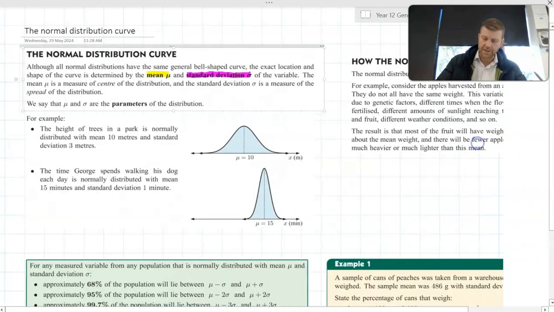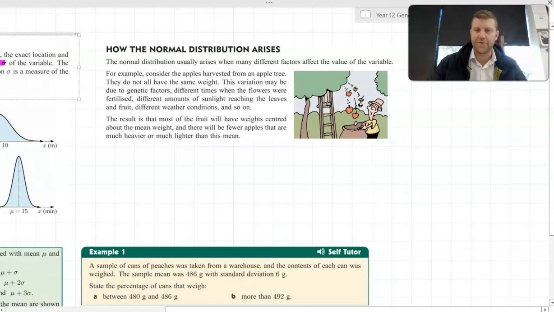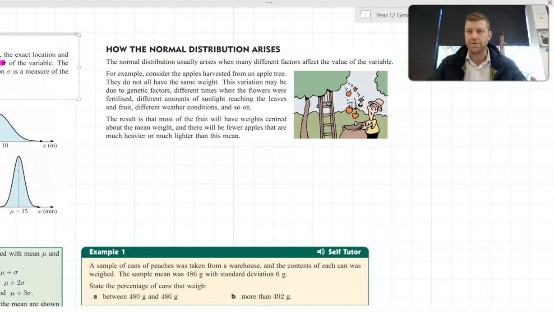Now, actually, there is a bit of information here about how the normal distribution arises. Obviously, when you're looking at a set of data, in this case the weight of apples in an orchard, there is obviously variation, and those variations come from a number of different factors. Just like if I was to measure the height of all the students in year 12 across the state, again, there's going to be different variations. A number of factors will affect the height of those students, for example the genetic factors. But overall, if I have enough data, the height would be represented in a normal distribution curve. Same with the weights of apples in an orchard.